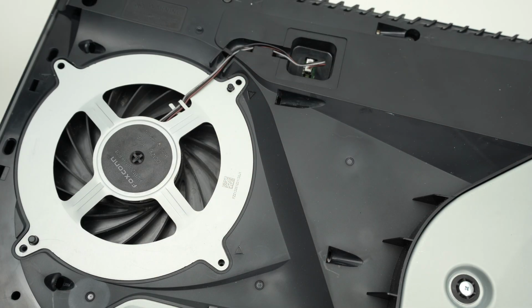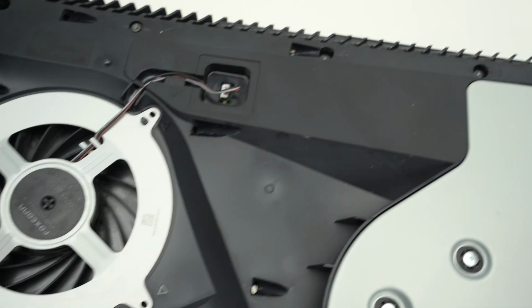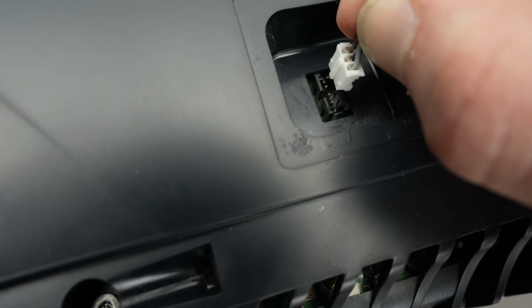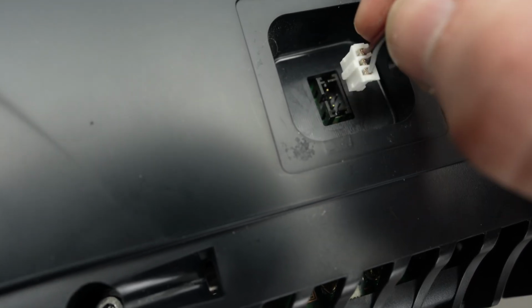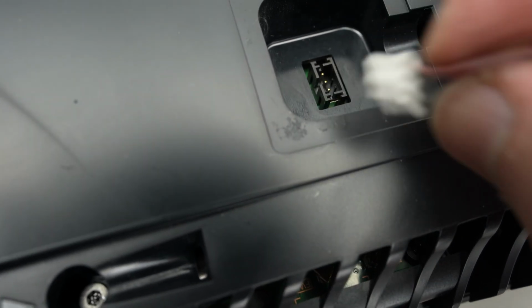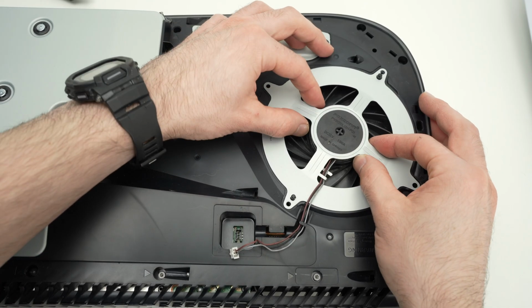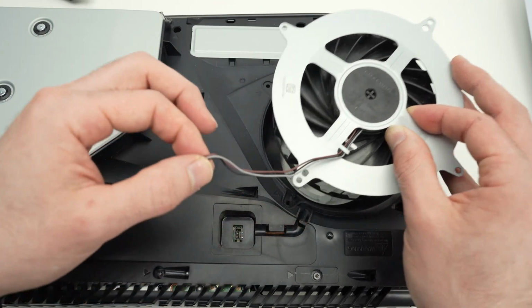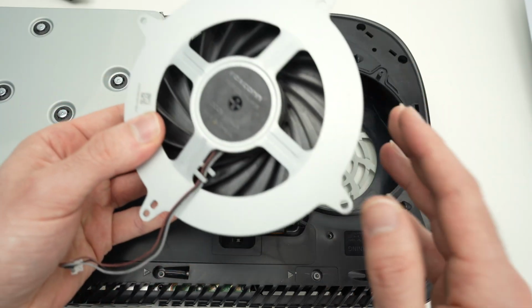So put this aside. And now let me show you how to remove the small connector here. Try to wiggle it slightly and it should come loose by itself, okay? Don't pull it too much, just wiggle it until it disconnects. And now we can lift the fan, okay, like this. Perfect, the fan is out.